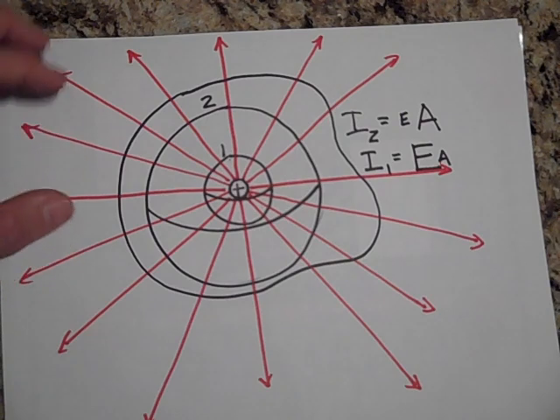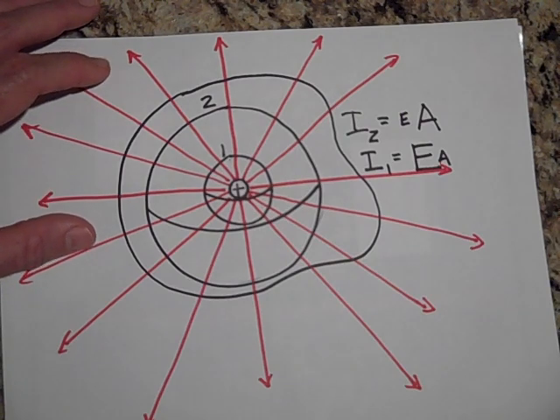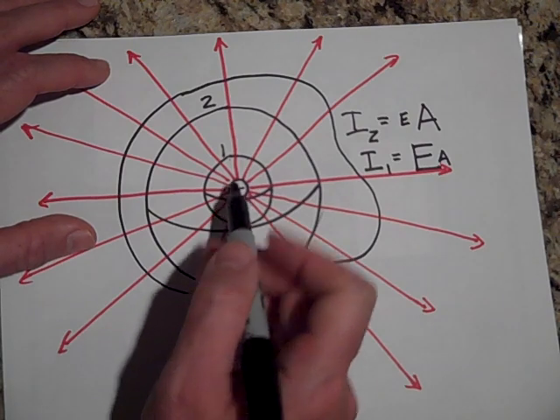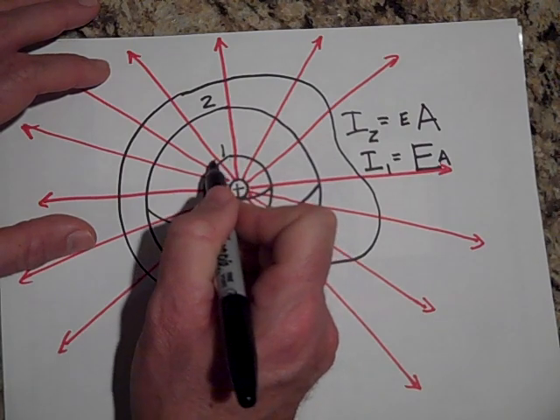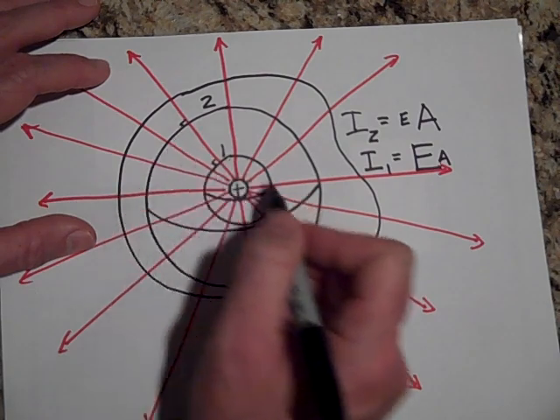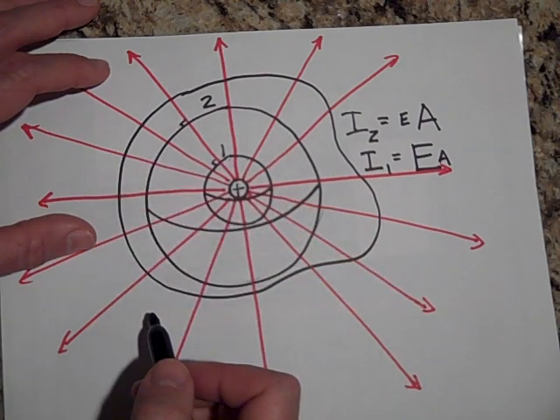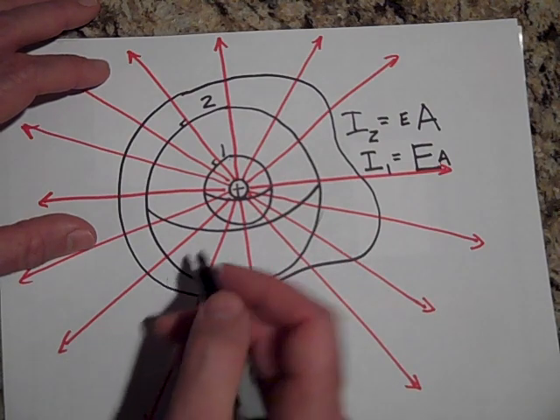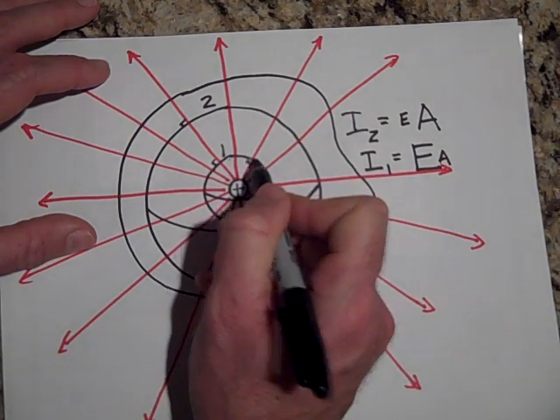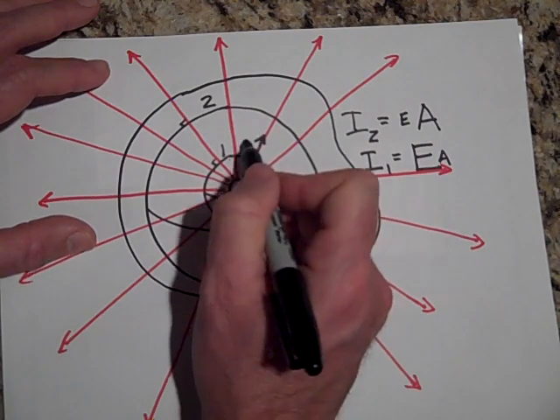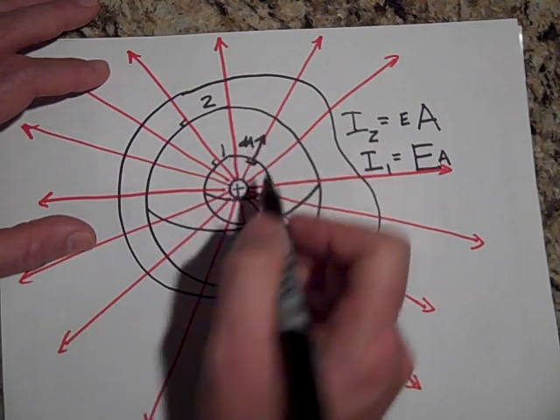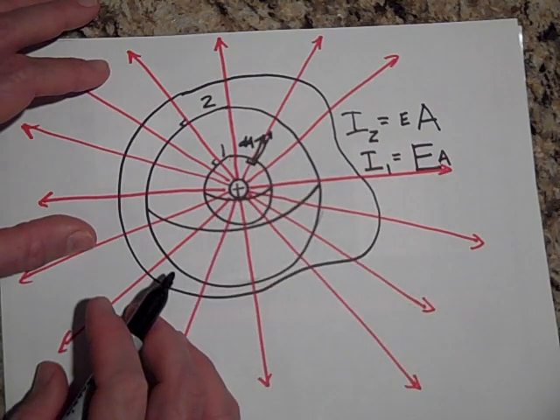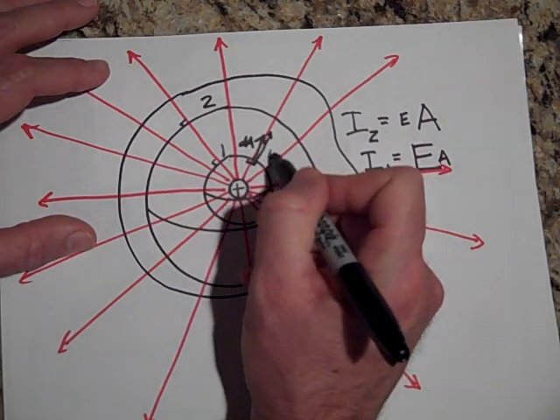If this charge is at the center for both spheres, I didn't have to worry about the dot product because these are always exiting perpendicularly. So E dot A turns into just E times A. Why? Because if this is dA, isn't E the same direction? So when you do E dot dA, you get the same value. You get just E times dA.